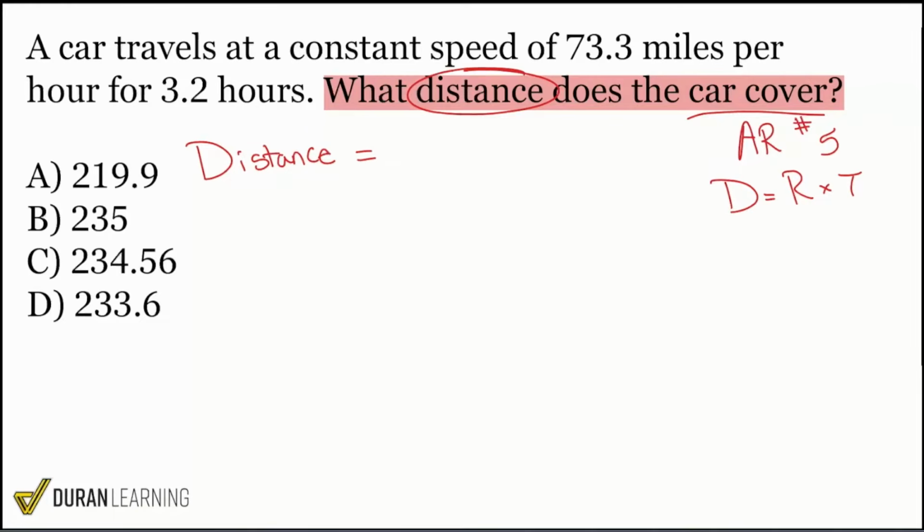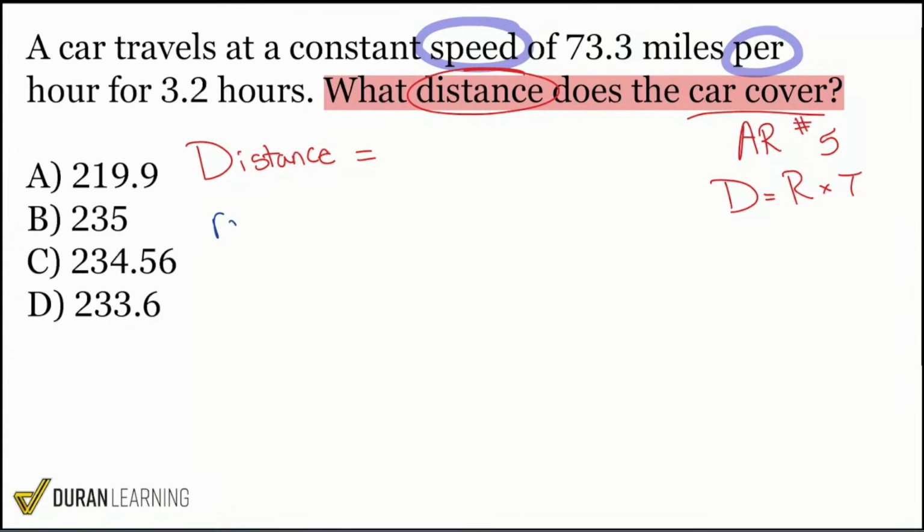I don't see rate and I don't see time. Well, here, the rate is the same as a constant speed. Also, another way to determine rate is the word per. So miles per hour, basically telling you how quickly something's happening. Every hour, you cover 73.3 miles. That is a rate. It is telling you how quickly something is happening. So again, the main giveaways, the word speed, the word per, both of those are big clues.